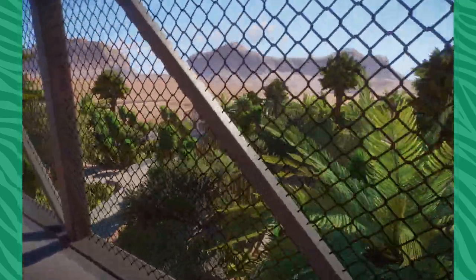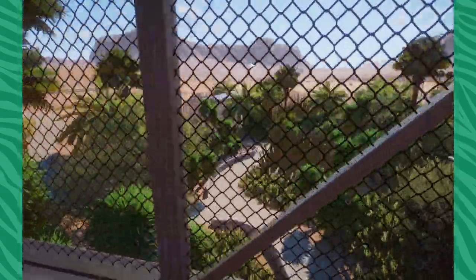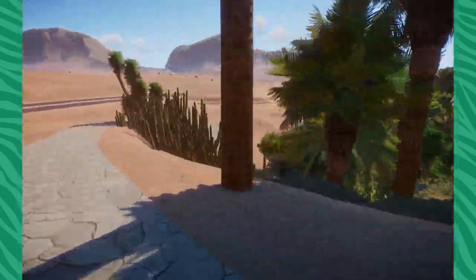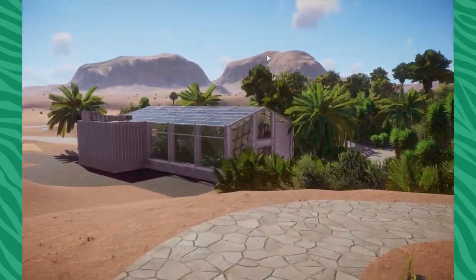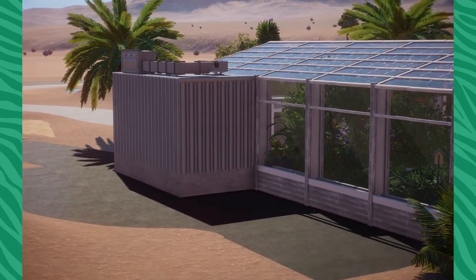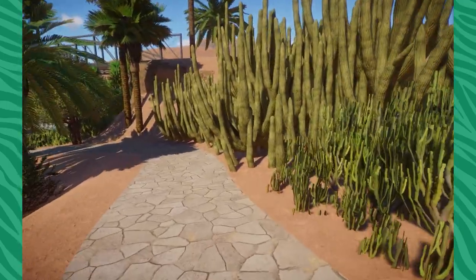But look at this gorgeous view down here. Oh my gosh, this is what I wanted out of here. Mine was fun. It was nice and uniform. But I think it was a little too uniform looking back at it. It was what I thought a botanical garden would be. But I'm super happy with his additions on here. And especially that little air conditioning unit on the greenhouse. That's so nice. Oh man, I love that.